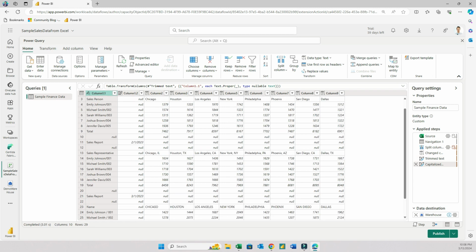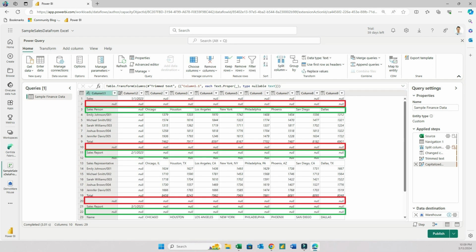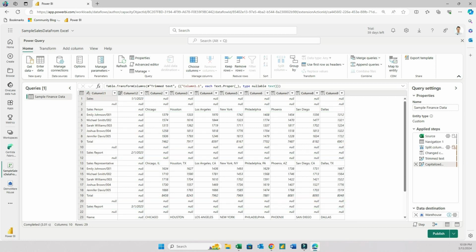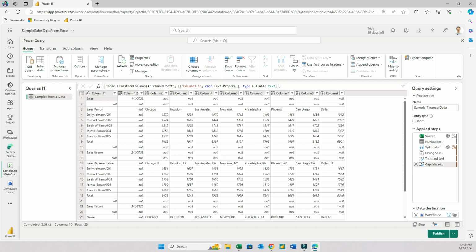Now the next thing I'm going to do is remove these null values. Well, not all of them. I cannot remove sales for now because if I remove this row, then I'm going to lose some of my dates. I'm not going to do that just yet. Instead, I will remove these nulls right here. I will also remove sales report, and I can also remove the totals, because the totals can be calculated later using measures.